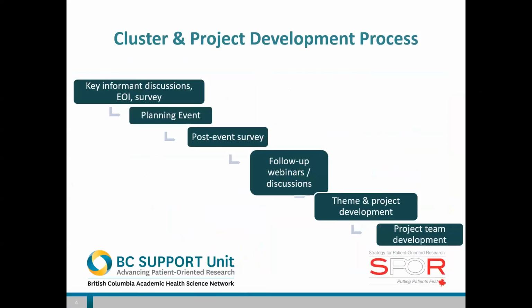Now, on this slide is the first half of the sequence of events that were used in the development of this cluster. Okay, so at the very beginning, what we did was we held a bunch of calls for expressions of interest from the research community at large. There was a survey asking people to express their interest.